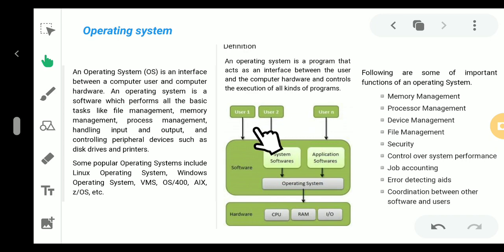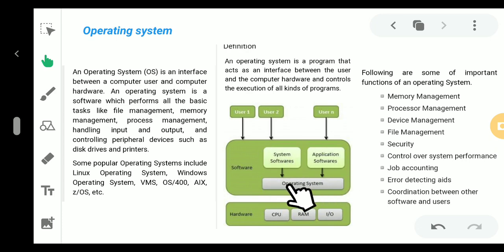Whatever input and output is given by the user, whether it is given to the system software or to the application software, every piece of information and every instruction comes to the operating system. Then the operating system decides where to send this particular input, whether for processing or for storing.